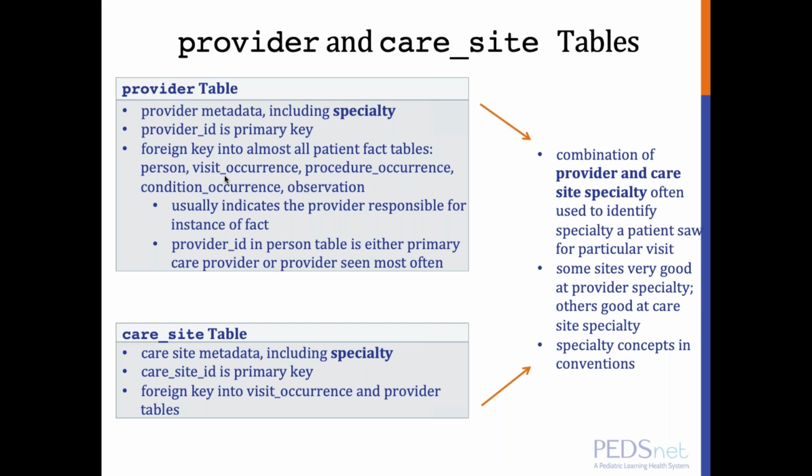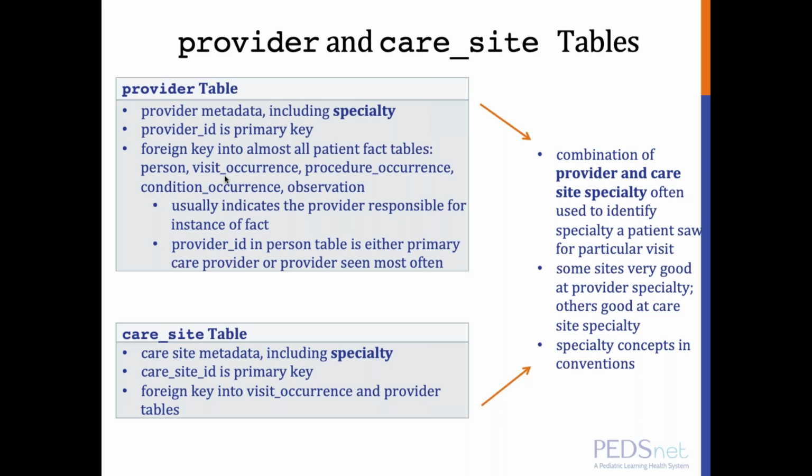So when we do specialties, we're often asked, if someone comes to us and says we want to look at type 2 diabetic patients, but we want to see how often they're seen by an endocrinologist. What we'll do is we'll pull both the provider specialty for endocrinology, but also if we know a certain care site is an endocrinology clinic or type 2 clinic or something like that, that would be in the care site table.